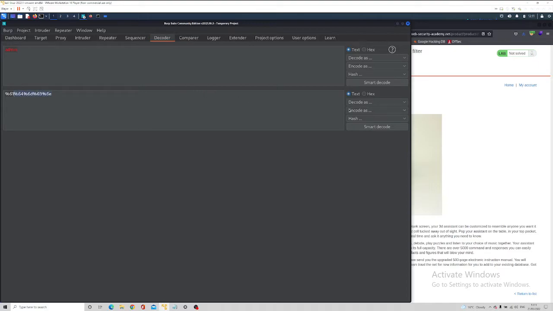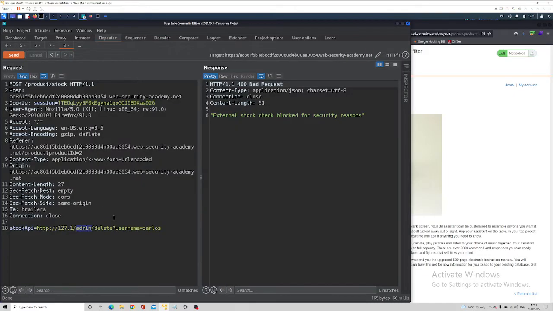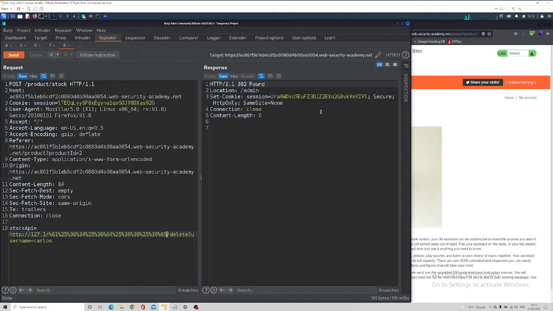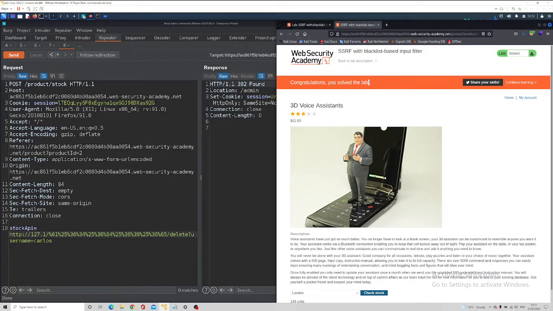So another way of getting around this is to encode it twice. The server can still interpret URL encoding, but this gets around the filter first. What happens is it gets through the filter and turns into this, but the server can still interpret it. So once it's through the filter, it's past the security and can actually be sent. If we change this to what that was, and understand it's a long string, this might get around the server. Yeah, there we go. We've deleted the user Carlos.